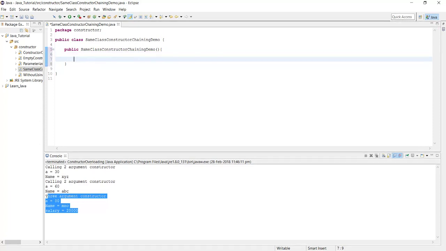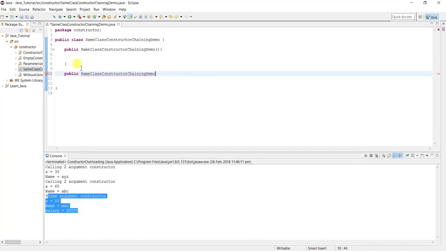This is our first constructor. Remember, this is an empty constructor. Now I'll create one more constructor, public SameClassConstructorDemo, with one parameter, let's call it int x.